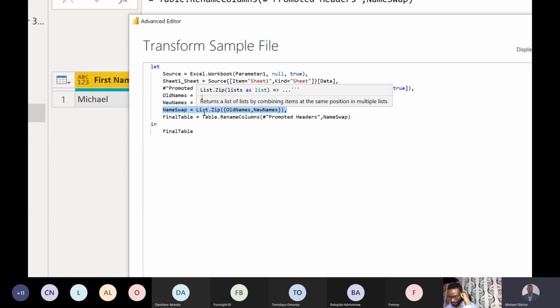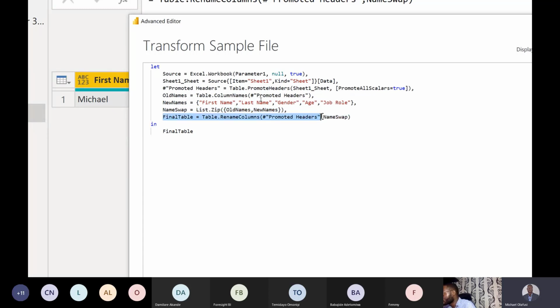If you have used R and Python, then you might have come across zip. I think it's Python actually. You can zip lists. It's the same. I think that's where Microsoft took this whole concept of zipping. But it's like you're doing a list of lists. Then I now say, okay, take my existing table and swap those column names. When you see the old names, put the new name. So that's what we did.